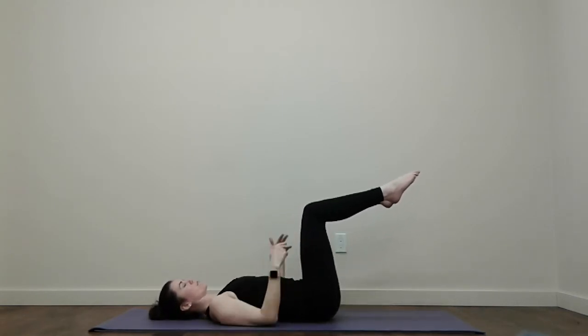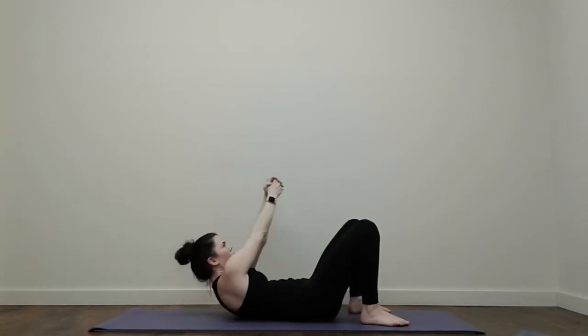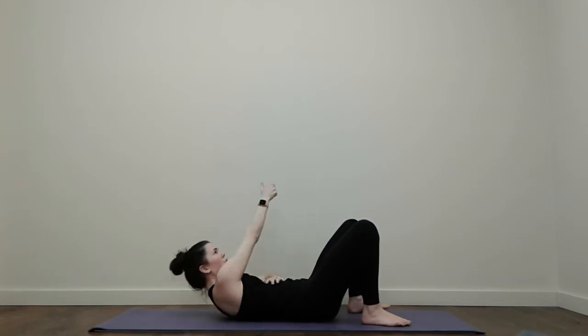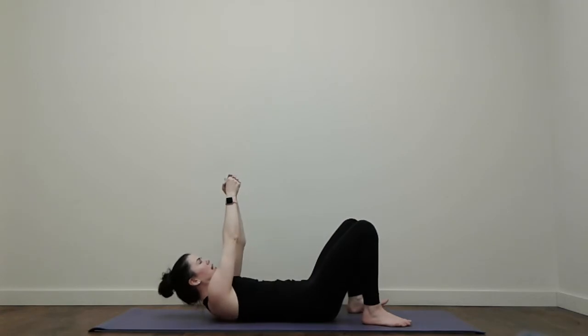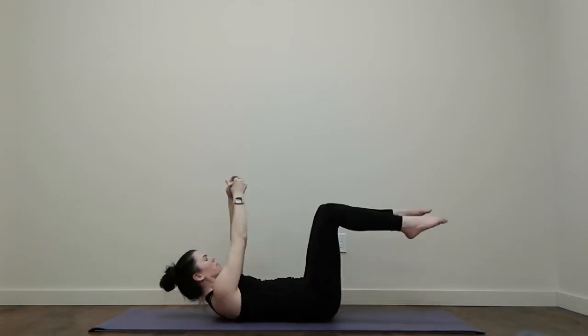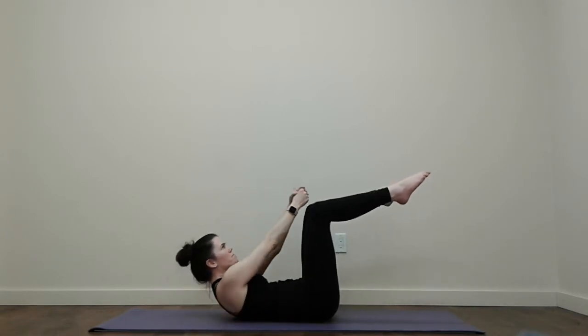Yeah, knees up, option, feet down. Let's stir to the right. Four, three, two, one. Remember the whole center of your abdominal circles. Now if your feet are down, take that rest. Relax the hip flexors. If you can do more, keep it stacked. Keep that load in the lower belly.